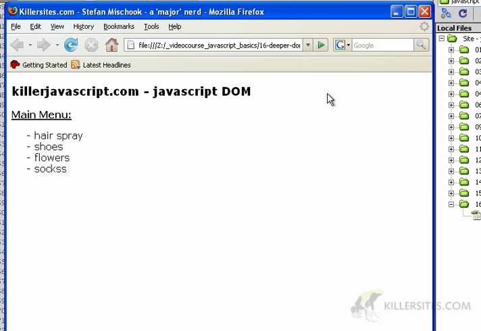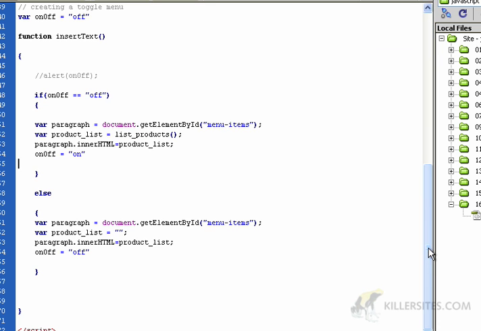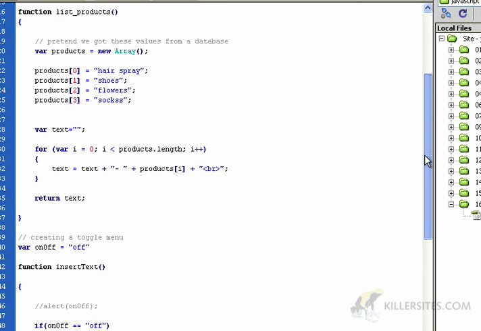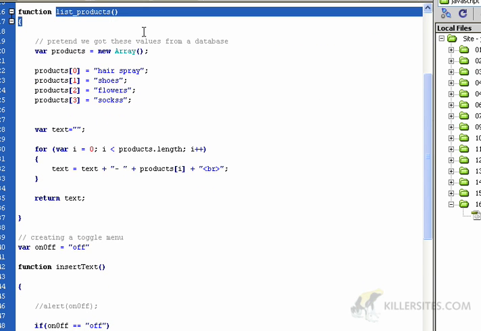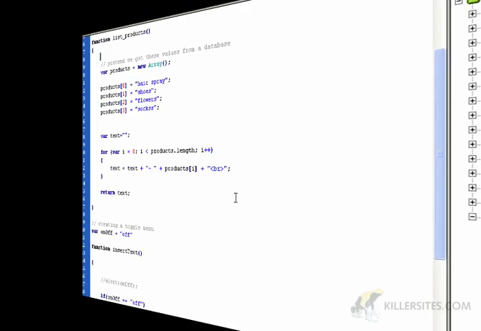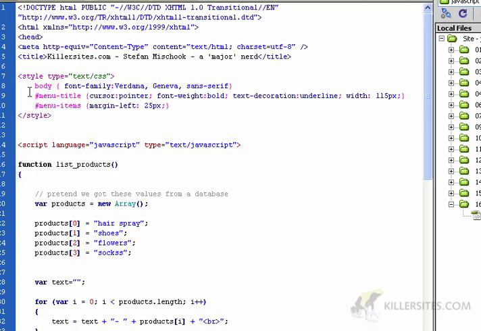This menu may look familiar to you because we built it in a previous video using a function. It may have been called list products. I don't know if we called it that then, but I'm sure you're familiar with this code. I'm going to walk you through it just in case you forgot. First of all, at the top here, we have just basic CSS declarations.